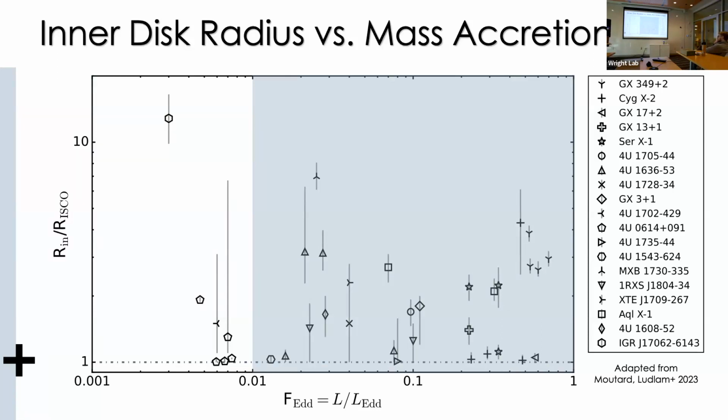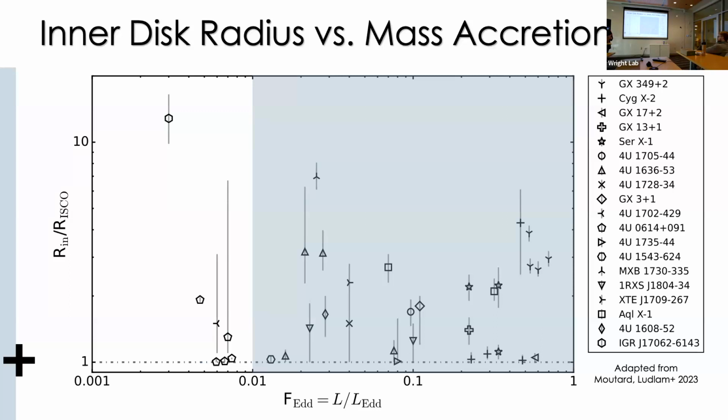And this isn't unsurprising when you think about black holes not having a surface. All matter that falls into them is lost from us. With neutron stars, we have a surface. We have an intrinsic magnetic field. This is going to complicate the situation and the geometry that we're looking at.